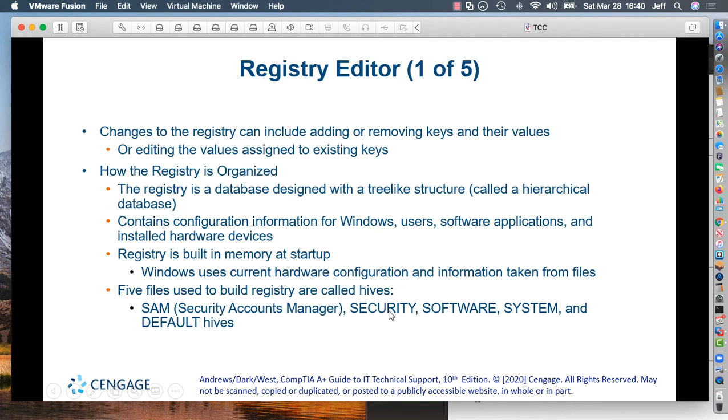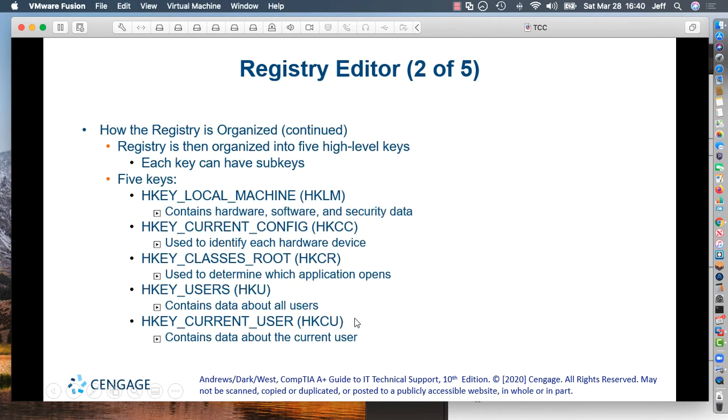You have the security registry, the software registry, the system registry, and the default registry, or hives as they call them. Right, you've got five areas: HKEY_LOCAL_MACHINE, current config, classes root, users, and current user.